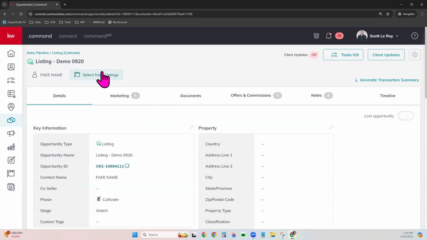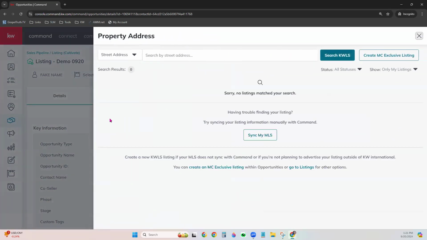If you select right here to choose the listing, it will auto-populate the property details right here for you. So I'm going to go ahead and do that really quickly just to show you. Don't be alarmed when it says, sorry, no listings match. I'm going to show you how to sort these to be able to find the listing that you need. Looking by MLS number is usually the easiest. Since I'm going to look for a random property today, I'm going to leave it on street address.